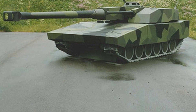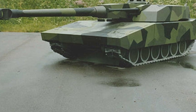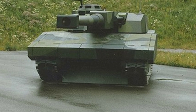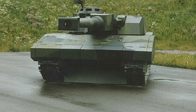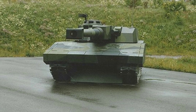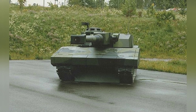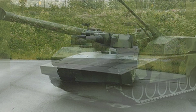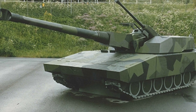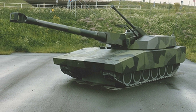In terms of protection, the tank was required to have a low profile and excellent protection capabilities. In addition to designing a low-profile exterior, the armor was arranged using basic armor with additional armor. Additional armor plates were installed outside the main armor and could be quickly replaced after being damaged. The additional armor plates were the focus of the tank's defense and could be made from different materials. In 1989, Sweden conducted research on composite armor, and if everything went smoothly, the tank might have used new composite armor.